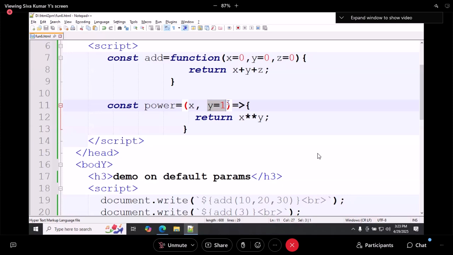The functions document was uploaded 3 days back. Not today, on Sunday I uploaded it. A functions MS Word file I uploaded, sir. In that, all this theory information is available. What are the valid default combinations, what are invalid, and some samples are available. So refer to that and you will get full, clear information.